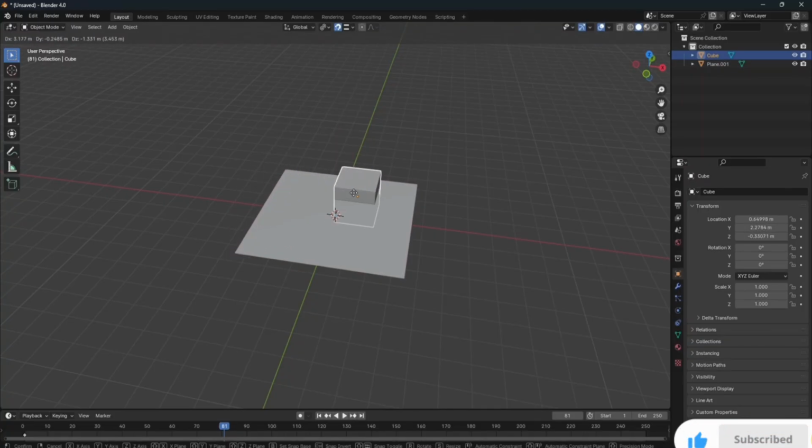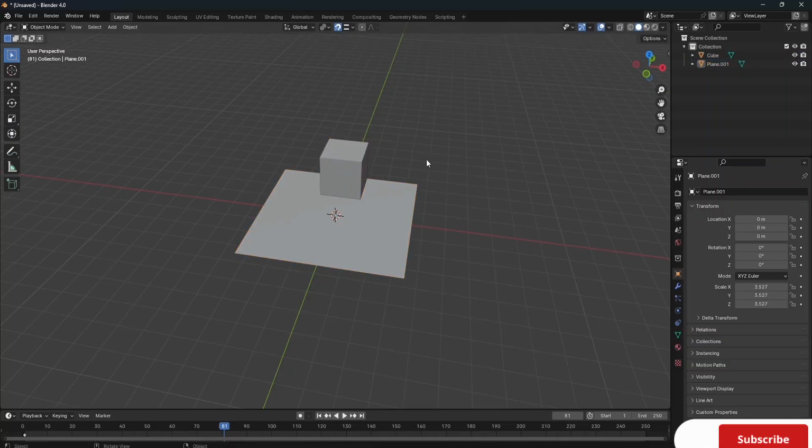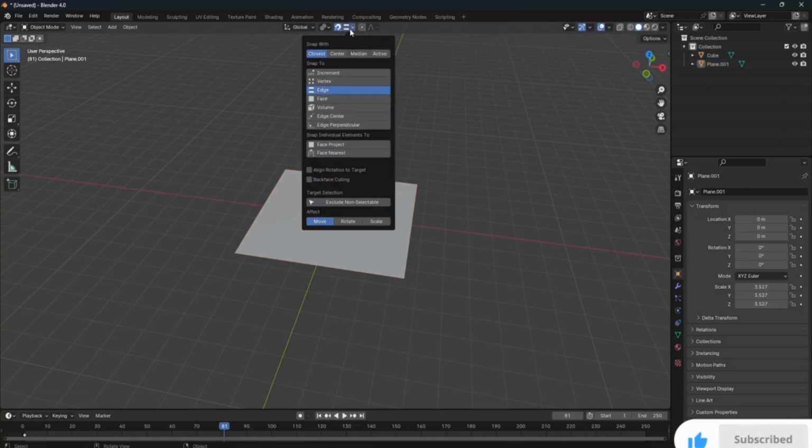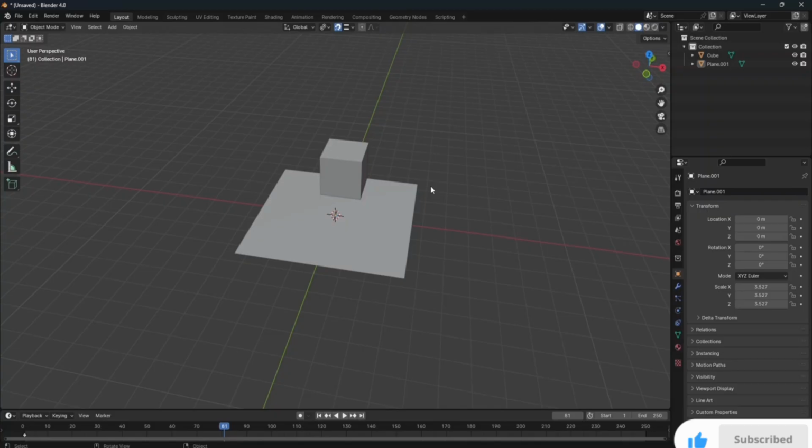Okay, if you want to go outside as well, you can basically go outside and snap it from here itself. So you can see now you can basically snap it here in the line. Let's say if I want to put it right over here, I will be able to put it right over here itself. So now let's come here, and here you do have another option called the face option. Okay, so we'll be learning about that as well.